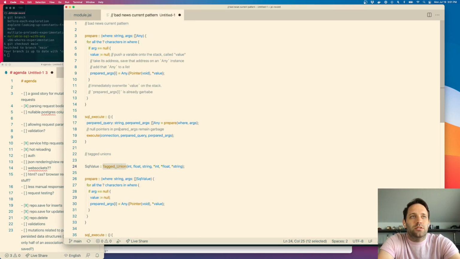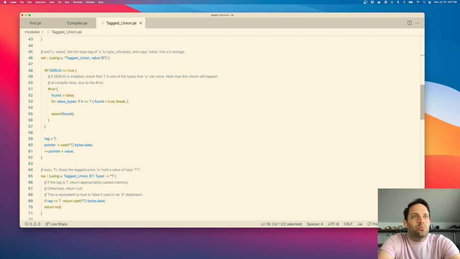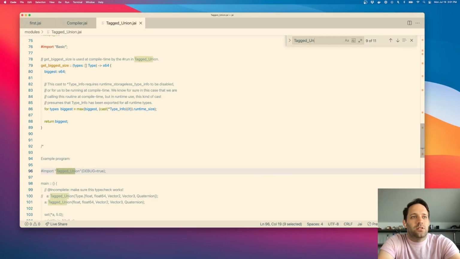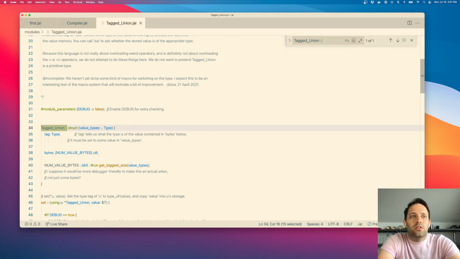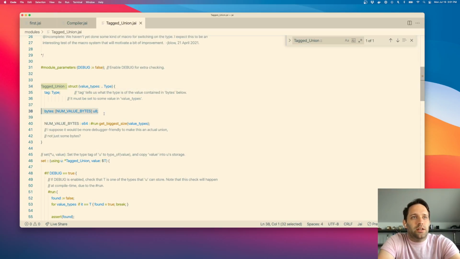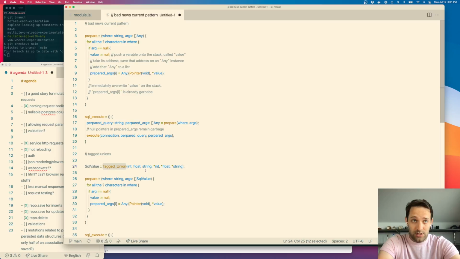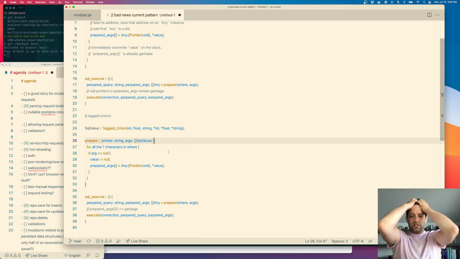But the structure of a tagged union, unlike any, they're largely similar, except a tagged union allocates the bytes inline here. We're not using a pointer, we're doing a copy when we create an instance of a tagged union. The string contains a pointer, and these three contain pointers, but basically int, float, and the three pointer types all have the same storage type, and string uses a little bit more space as storage.